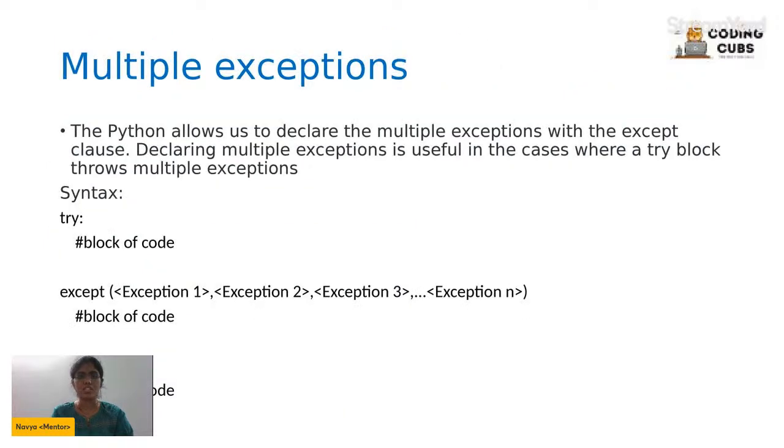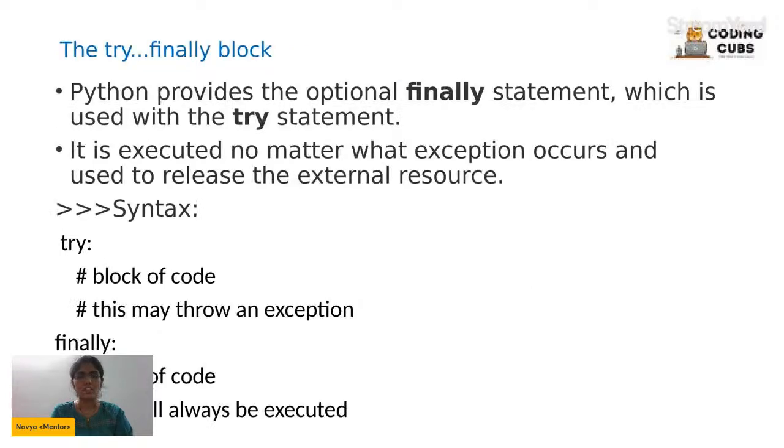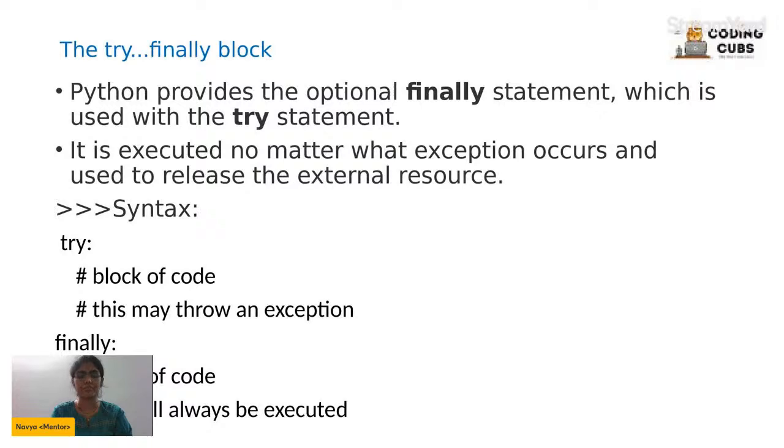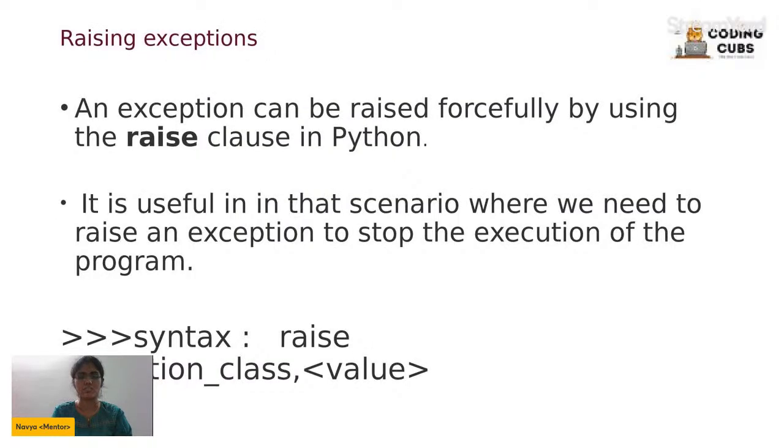And we have also seen the example for multiple exceptions where I have given the arithmetic error and also the IO error, and we have got the output. And also the else case we have seen. And next, the try and finally block. Here the finally block will be executed no matter what exception was raised in the try block. And finally, we have gone through the raising of exceptions, whether user-defined or built-in.